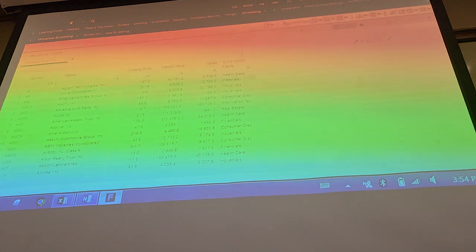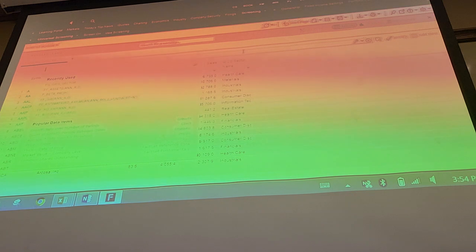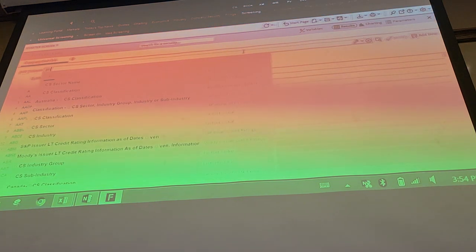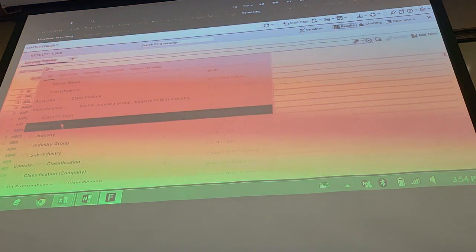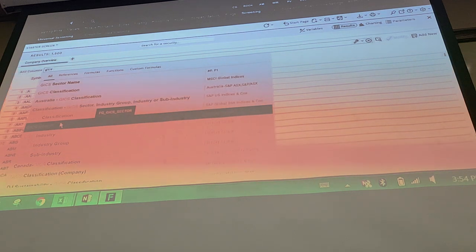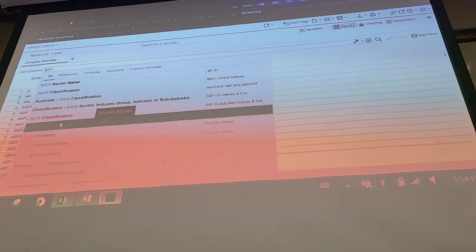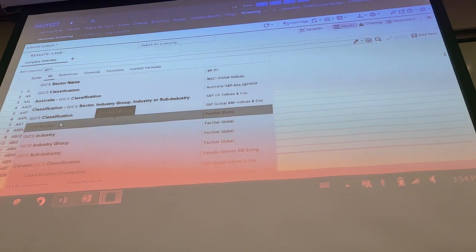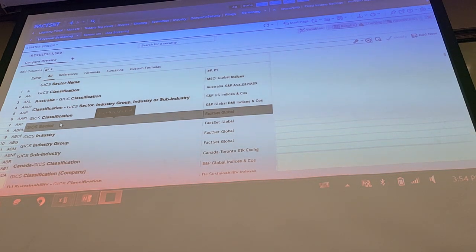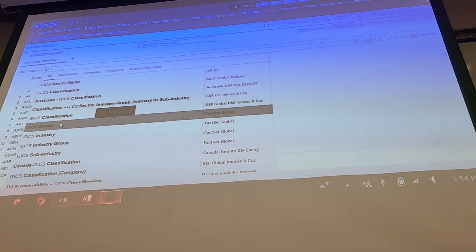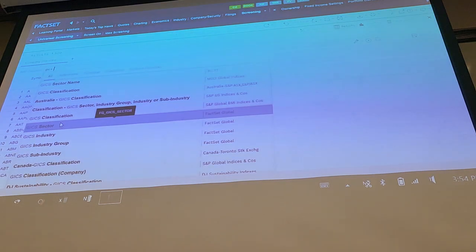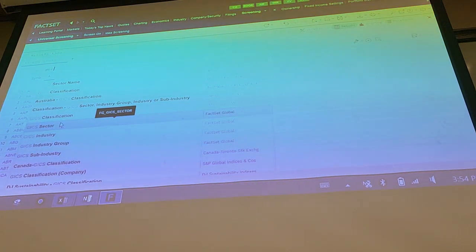And it may be worth doing this for some of you. Put in GICS, and you notice you get some choices here. Sector, that's the high level, like if we had healthcare, the healthcare sector. But in healthcare, there's medical device firms, there's biotech firms, there's pharmaceuticals, there's hospital management firms.